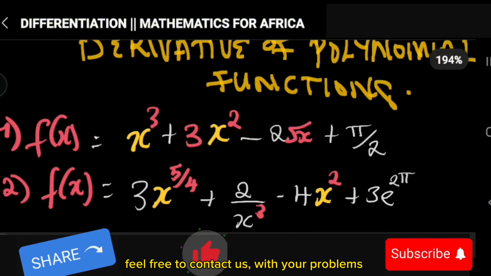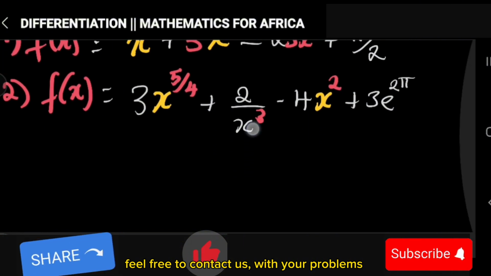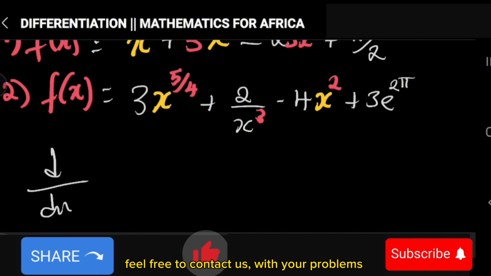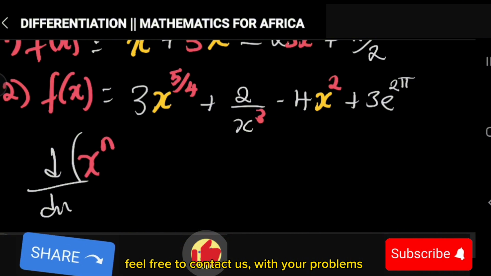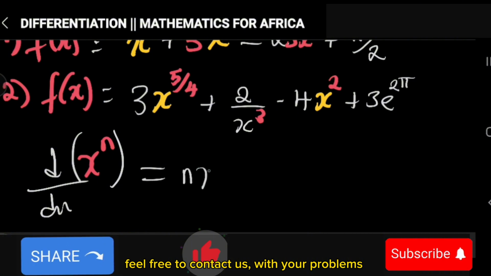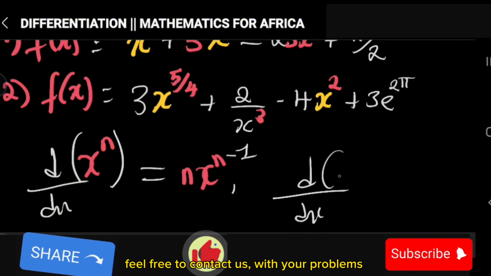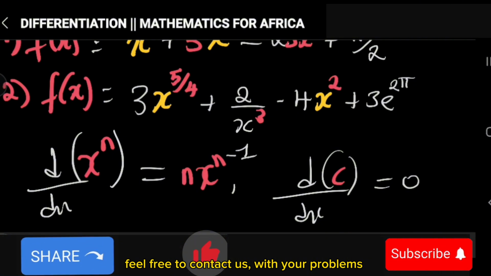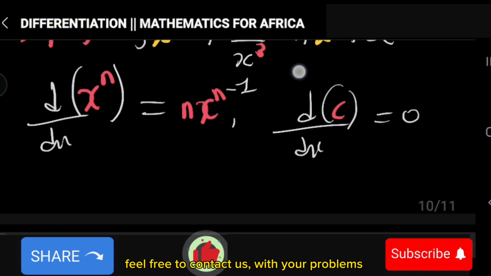If you have done that, you're supposed to see the solution. So let us begin. Remember, we know that the derivative of x to the n is equal to n x to the n minus 1. This is what we are going to apply here. This is just a practice problem on it, and we know that the derivative of a constant is equal to 0. A constant means any value, 5, 3, root 2, pi, root 3 on 2, and so on. So with this in mind, we are going to find the derivative of the first function.